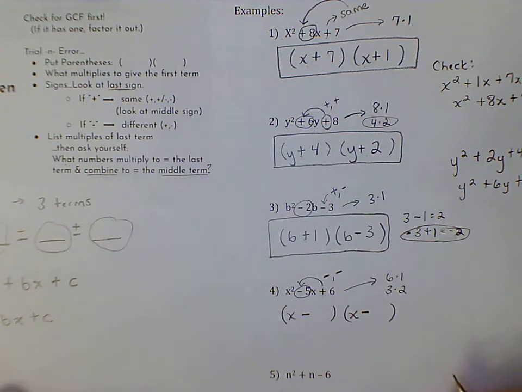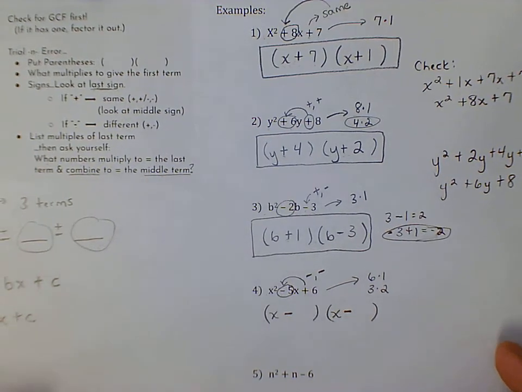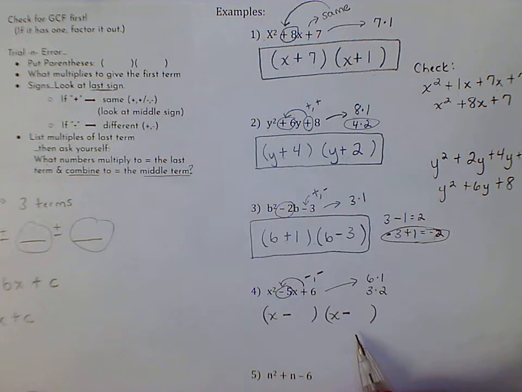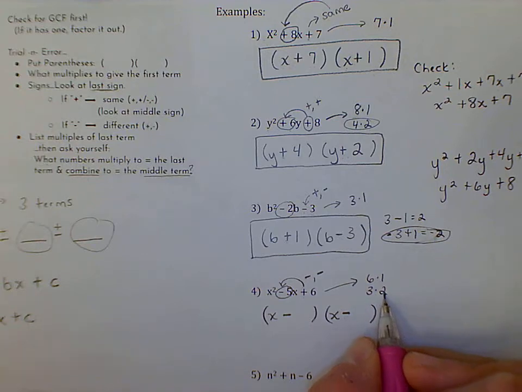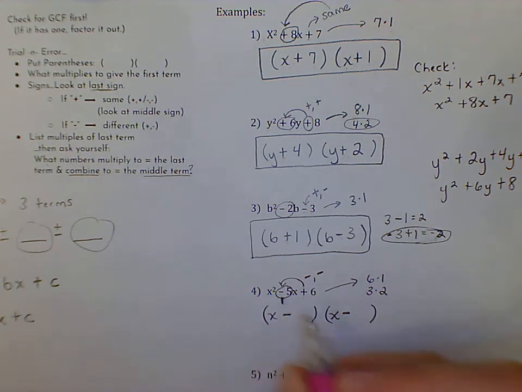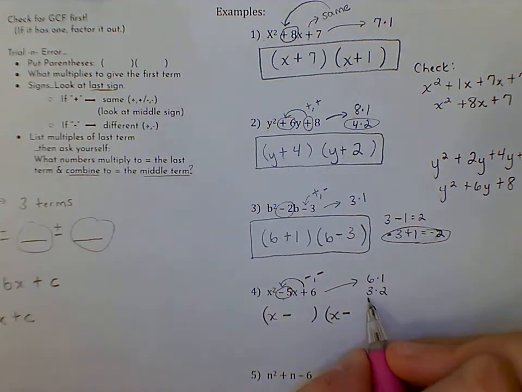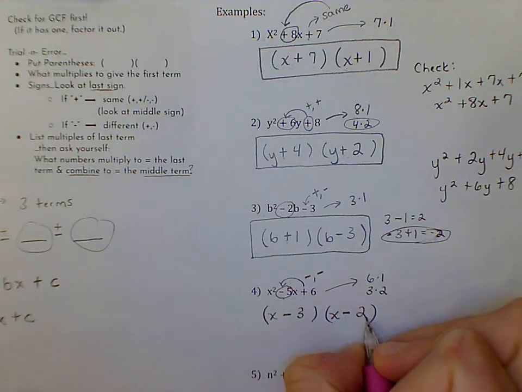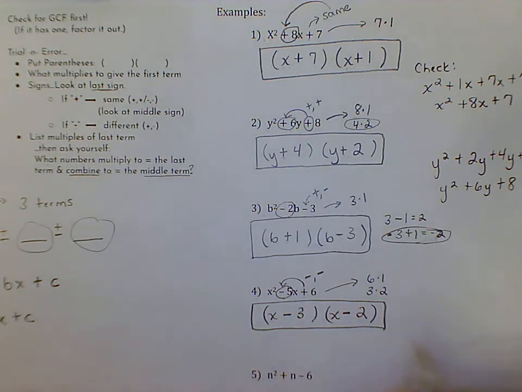Kind of like a prime number doesn't have anything that will multiply or divide into it evenly other than itself and 1. If something doesn't factor, that means it's prime. Okay, so well, let's see. Does negative 3 minus 2 give me negative 5? And yes, it does. So this one does factor. And so because they have the same sign, you could put the 3 here or there, but then the 2 would go in the other one. Okay? And then again, you can multiply this out to check it.